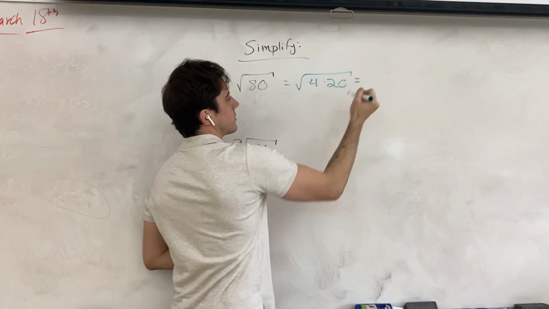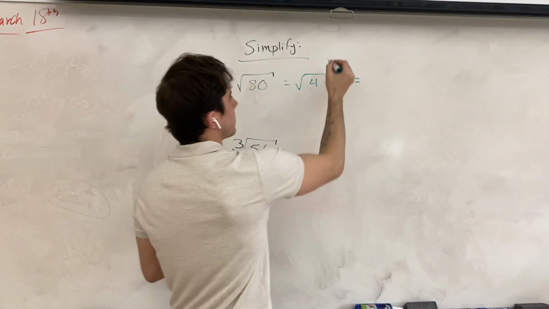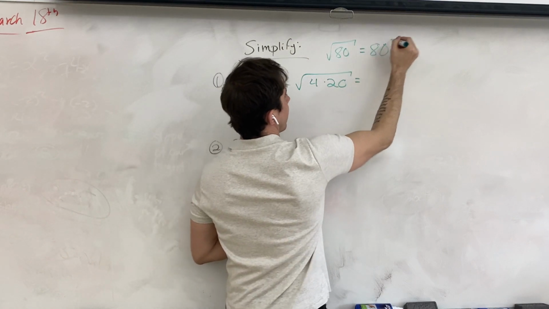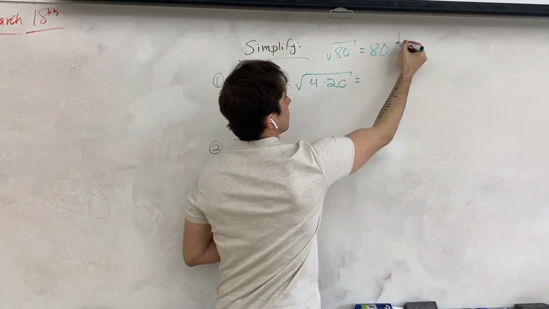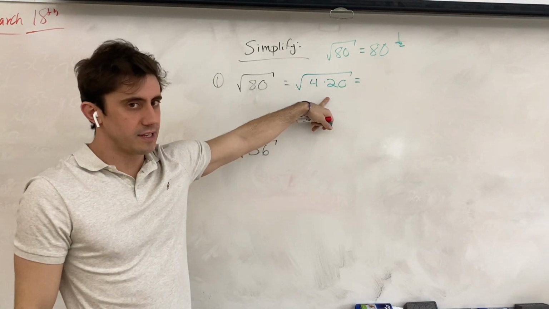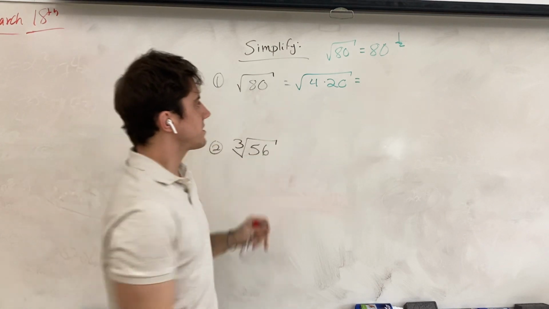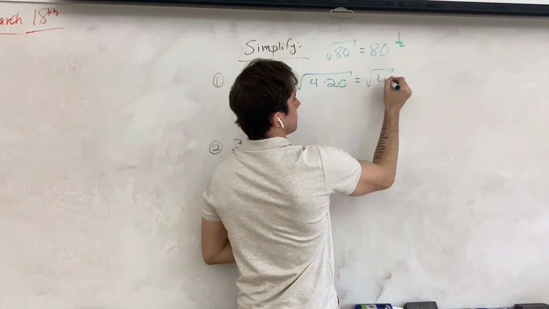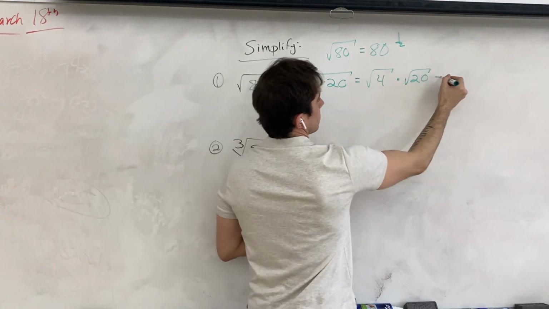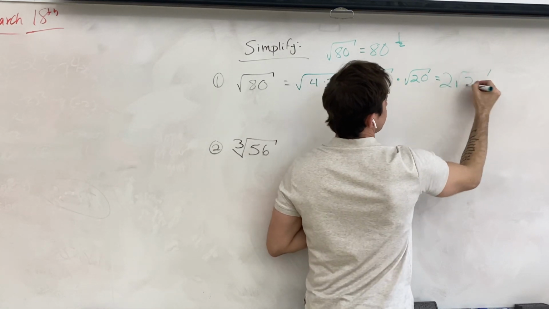And now by the properties of exponents, that also apply to radicals, because radicals are really just exponents, right? The square root of 80 is really 80 to the power of 1/2, right? So, by one of the exponent laws that we've covered in grade 9, we can write this as two separate square roots multiplied together. And now the square root of 4 is just 2. So we can write this as 2 root 20.